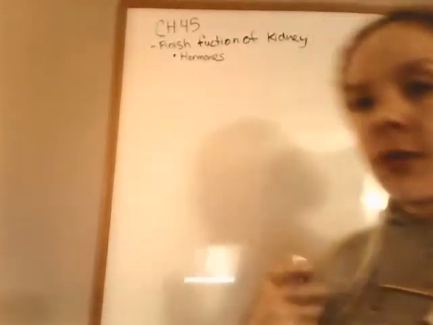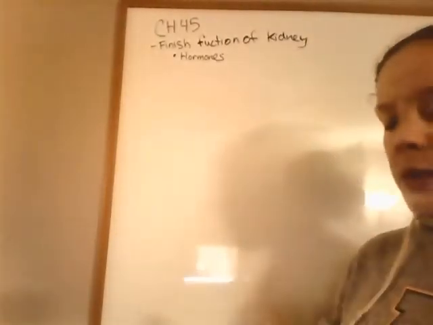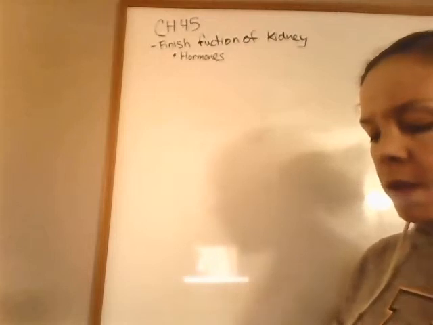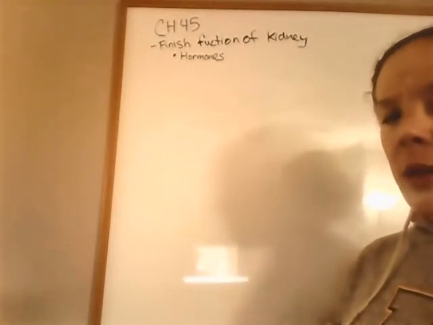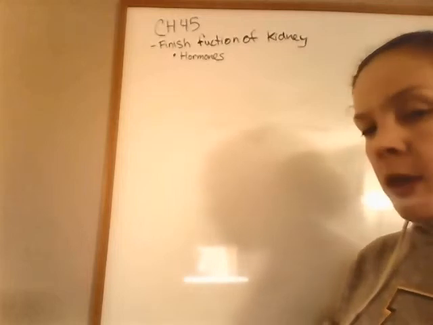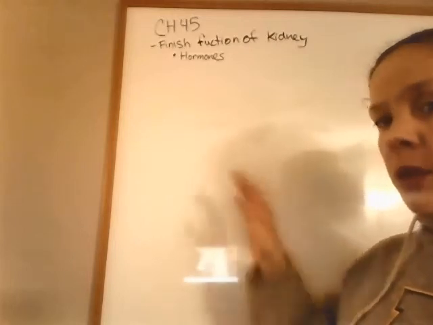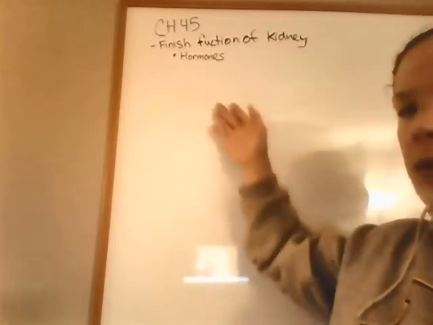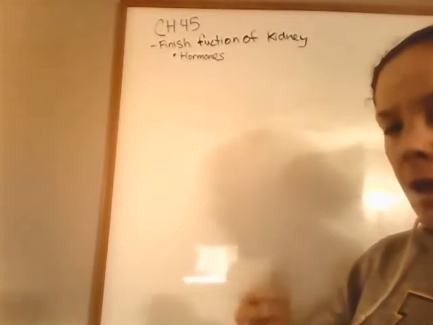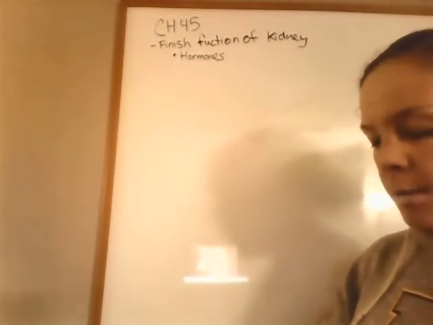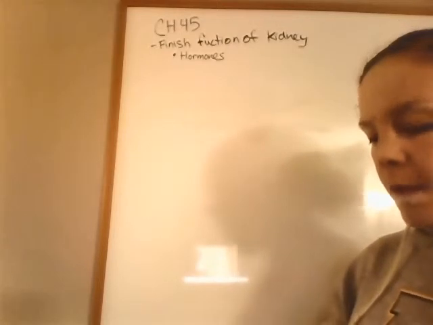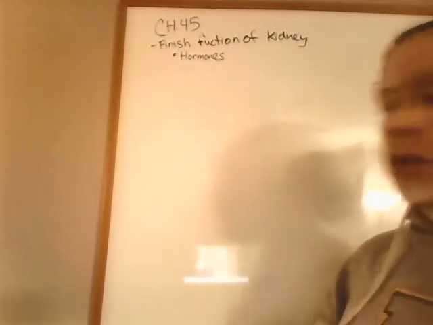Where we left off with the last video, we identified kidney structure. We also went through the entire process of urine formation, and we pretty much ended right at the collecting tubule. So we will expand on that. But right now, what I want to do is go through the rest of the functions for the kidneys, and that really takes a look at hormones, because about everything has some type of hormone or enzyme interacting with the functions of the kidney.